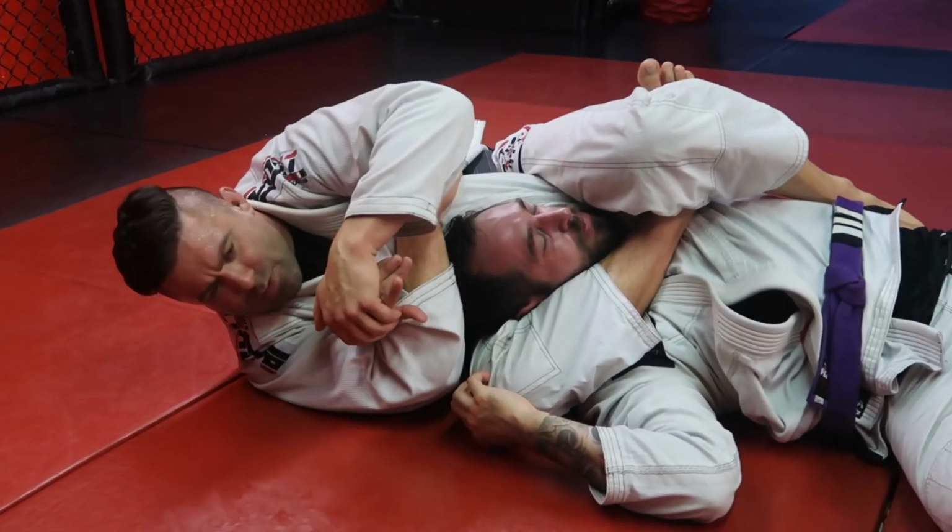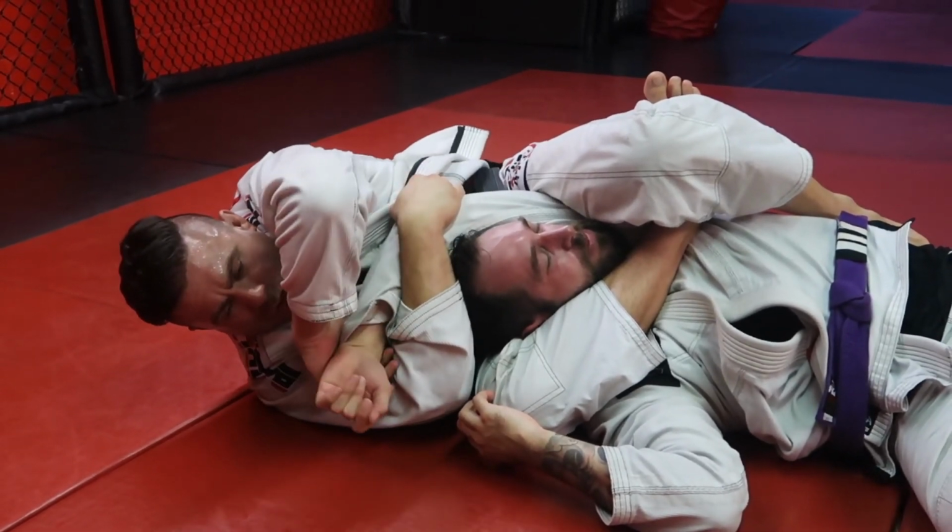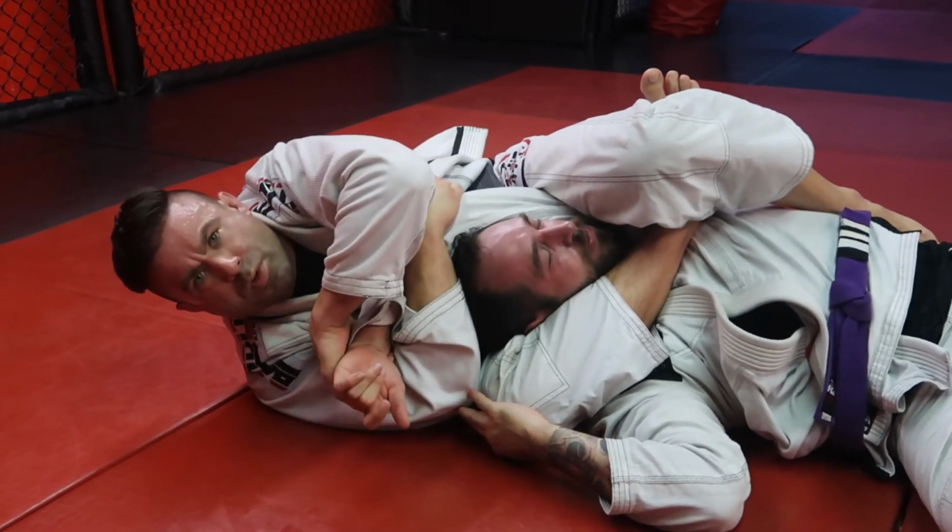Right? You can finish this. Yes, everybody's like, oh, it's a wrist lock. But yes, you can finish the wrist lock here, but you can also finish this just by simply twisting for a Kimura.